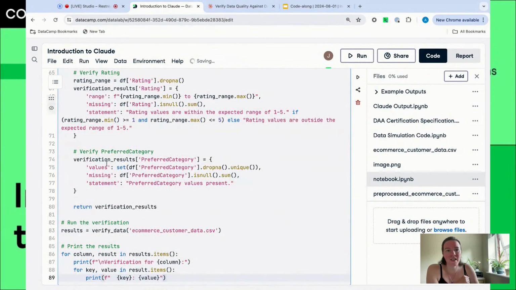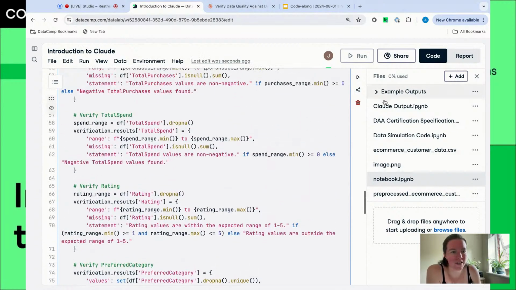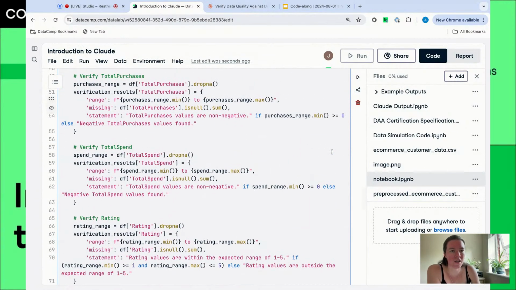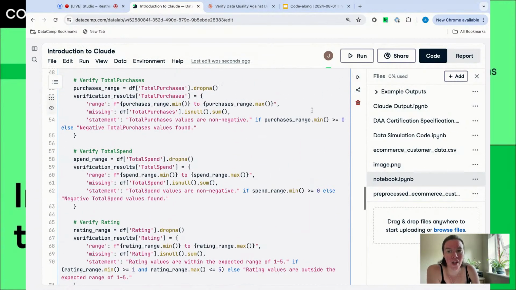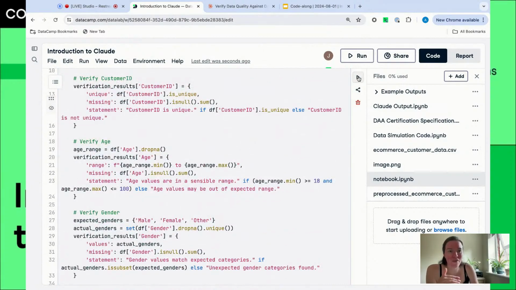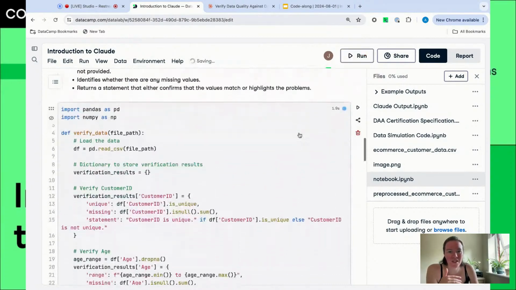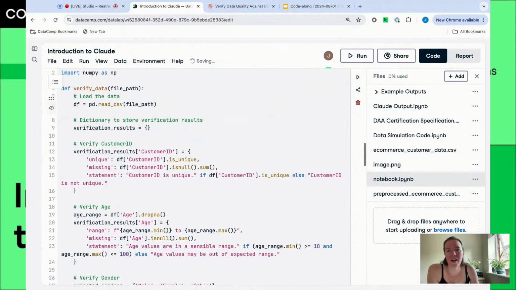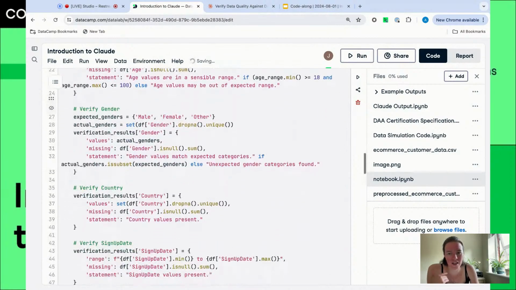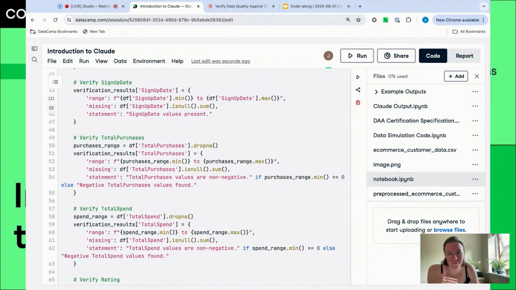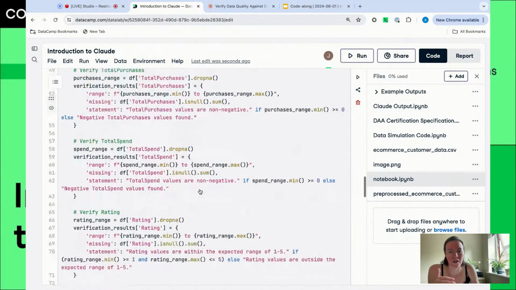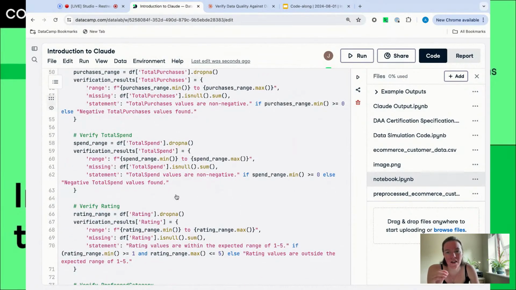So I've already got this set up. It's got my data in there. If you've copied this, you should be able to do that yourself. You'll notice this is a very, very long section of Python code, but it's reading in that data for us. And it's going through a whole series of tasks here.